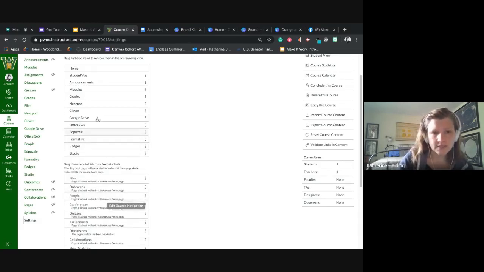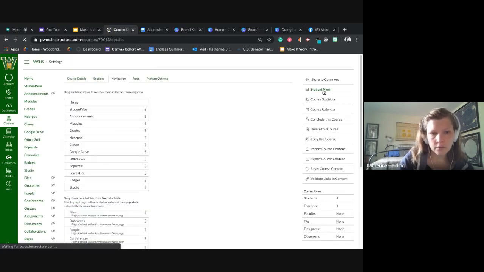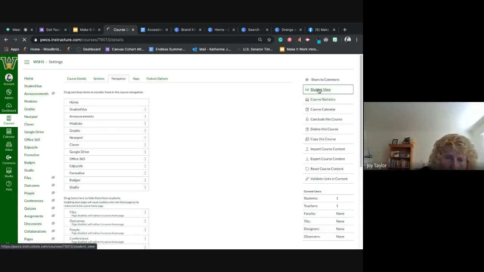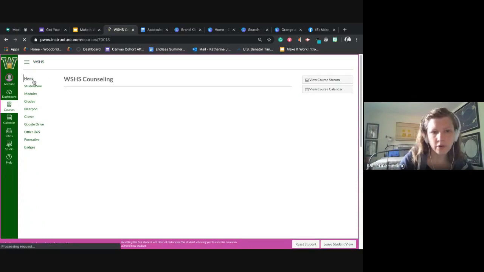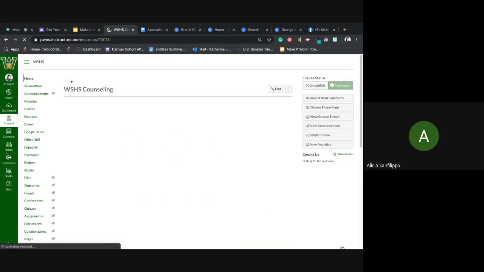So that's one thing. We want to keep this navigation as simple as possible. So now I've hidden all those things. Let's look at the student view. Yeah, here we go. So see, very few things that they have to navigate through. So we want as few things as possible over here that they have to deal with. So if Canva is something you're using all the time, like in a marketing class, sure, put it over here. But if it's for one project, just put the link in the actual assignment. Got it, thanks.